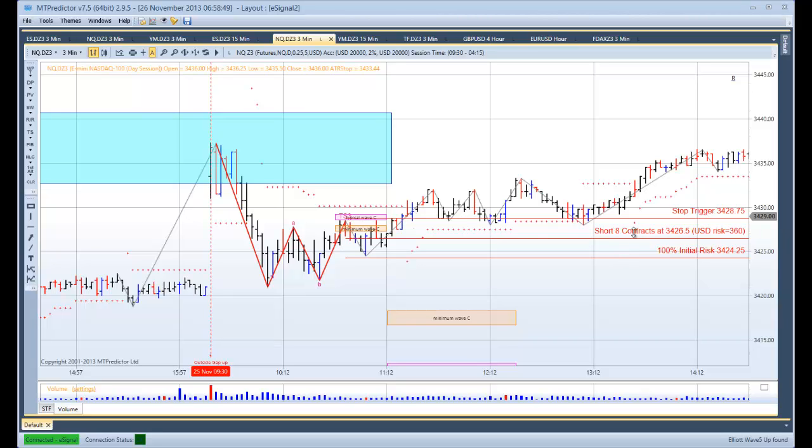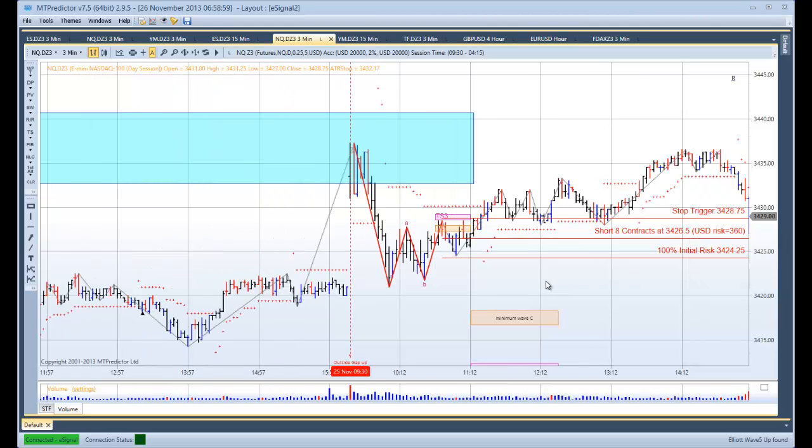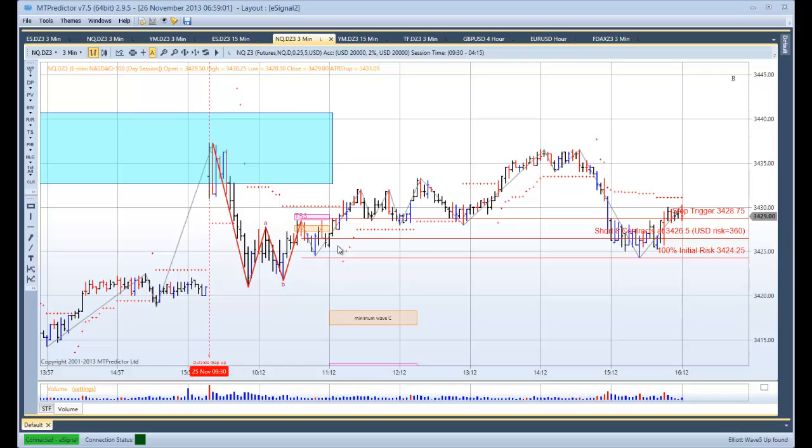Remember, we use correct position sizing to vary the number of lots, contracts or shares to keep the initial risk the same and constant across all your trades. In this case, less than 2% of a sample $20,000 account. If I zoom out, you can see that the market actually rallied up. So the gurus among you will say, well, that didn't work. The market went the opposite way to what you anticipated.